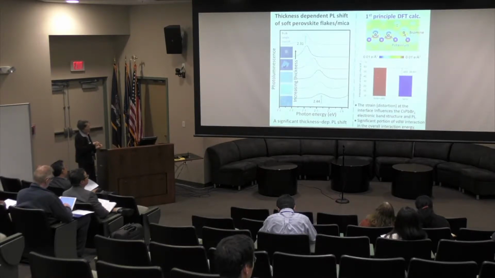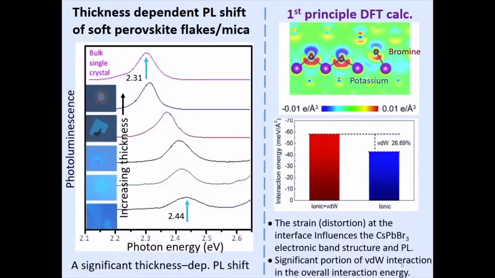The theorist even did a total interaction energy calculation. This part includes both ionic and van der Waals. And this part is the ionic and van der Waals. As you can see, there's a huge percent, I should say, 27% of van der Waals interaction, but the majority is ionic. So even though we thought mica is a layered material, which should serve as a van der Waals substrate and doesn't have a lot of effect on the overlayer, this example shows that it's not. Mica actually has very strong interaction with the perovskite that is grown on top of it, okay?